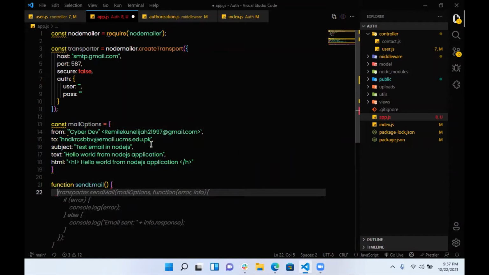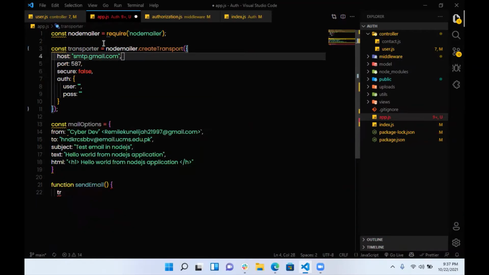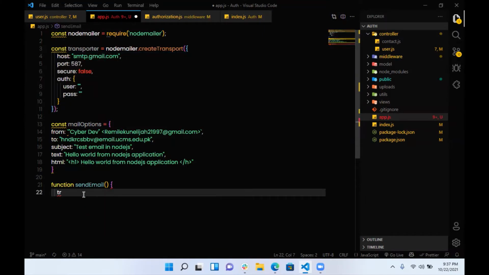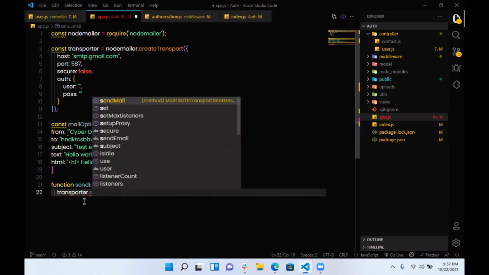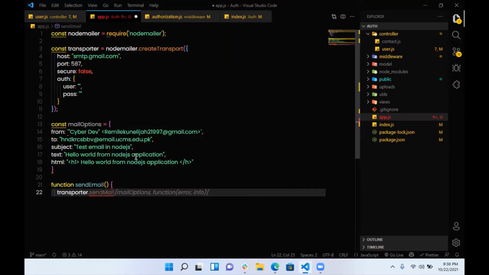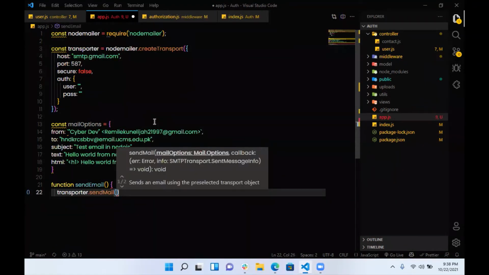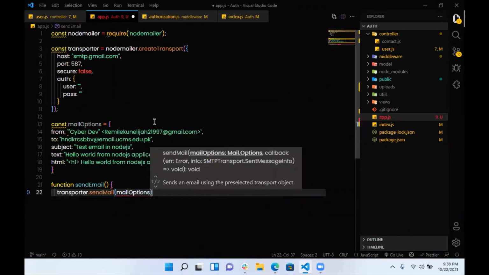Don't forget, we declared our transporter up here, which is responsible for sending the mail. So copy the variable we assigned it to, transporter, then dot sendMail. Just call sendMail on it and it's going to send the mail, passing our mailOptions, the one we created up there, and then a callback function.